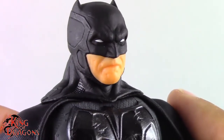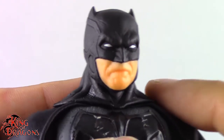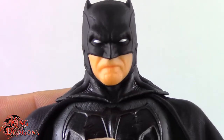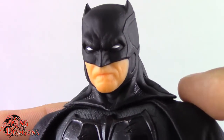This really does look like a Bruce Wayne who is in his twilight years, where he is just disgruntled and doesn't care anymore. He's just Batman to cause as much physical harm as possible, and I love this expression on him. Really like the whited out eyes and the really stern expression that he has on him right now.